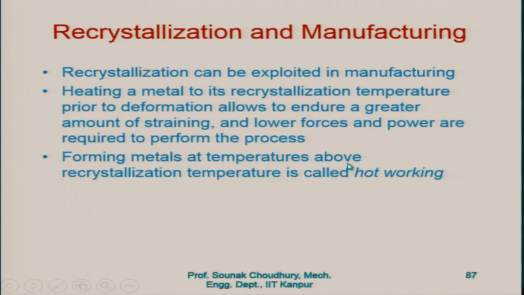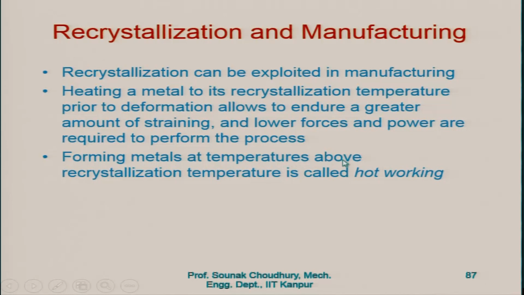Forming metals at temperatures above recrystallization temperature is hot working. Hot working is very famous, particularly in metal forming, because in metal forming it is important that the force required in the die and the forms be less. So, under hot working conditions the deformation is easier, and in metal forming it is advantageous.